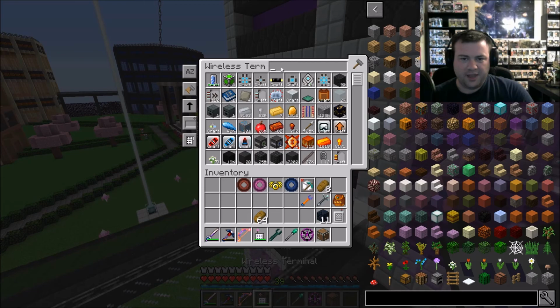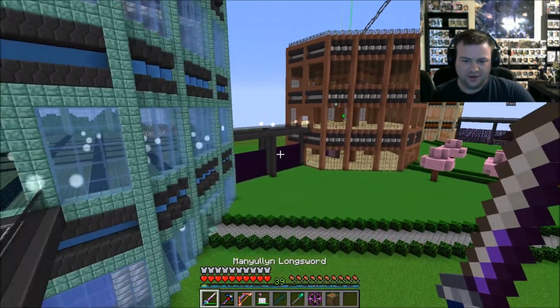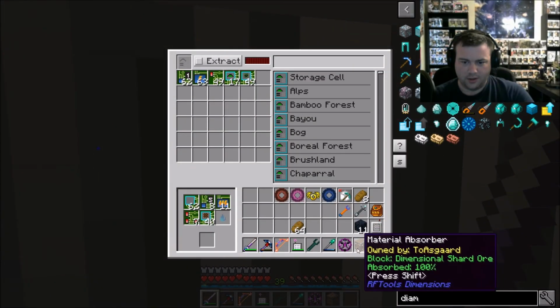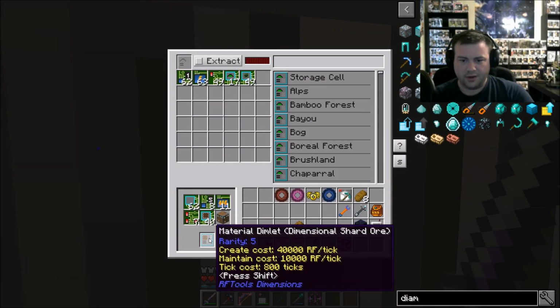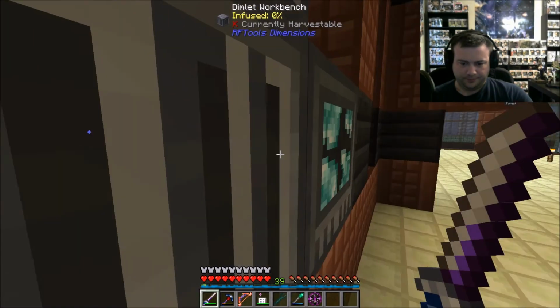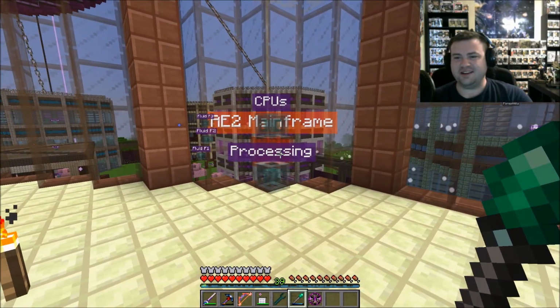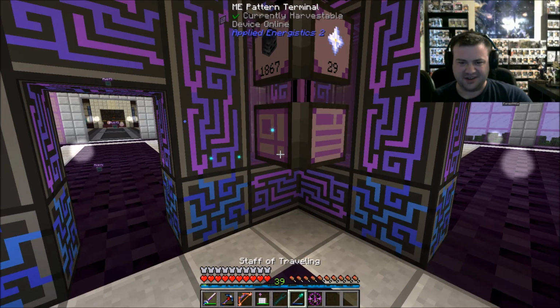Okay, speaking of, do we have diamond ore and all that in here? Yeah, we have quite a bit of diamond ore and different stuff. We'll throw that in there. There's our dimensional shard. You can see that it's 10,000 RF per tick. It's about the same as the dragon dimlet. That's why I wanted all that power before we started RF tools, because we're going to need a lot of power for all this.